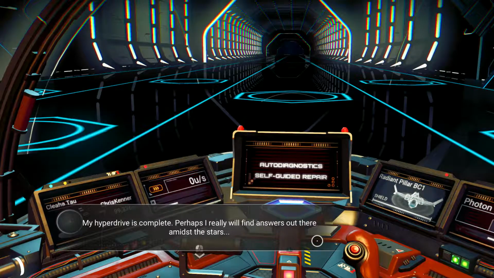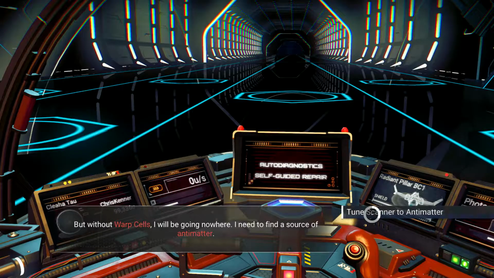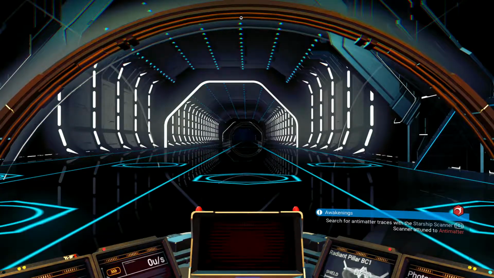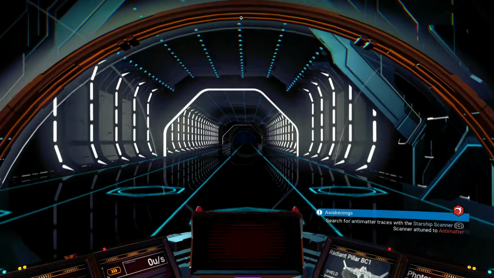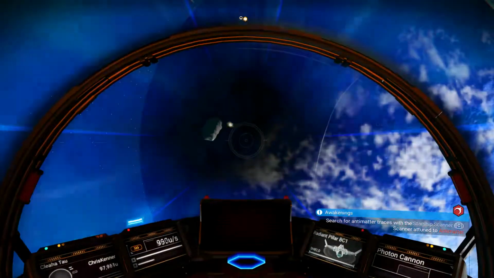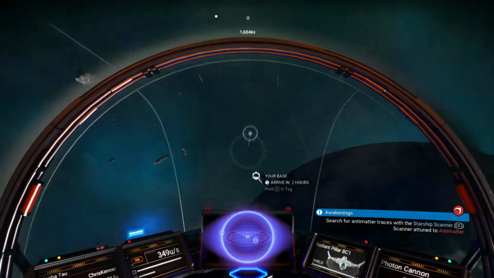My hyperdrive is complete. Perhaps I really will find answers out there amidst the stars. But without warp cells I'll be going nowhere. I need to find a source of antimatter. So let's tune our scanners. I'm going to need to hop out into space. So I need to search for antimatter traces with the Starship scanner.